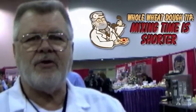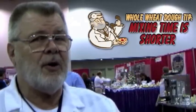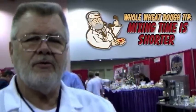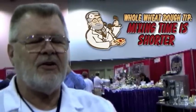Remember, your mixing times are going to be shorter for whole wheat doughs than they are for your white doughs. How much shorter? It could be from a half to 2/3 shorter. So don't be surprised if you're looking at only 5 minutes mixing time. As soon as that dough comes together, looks smooth, it's done.